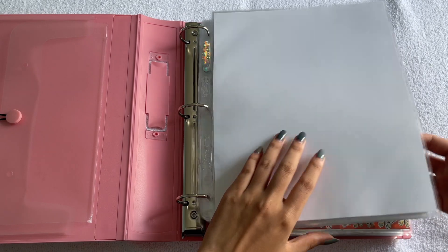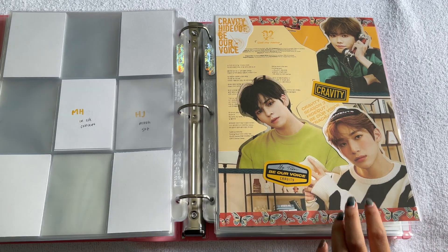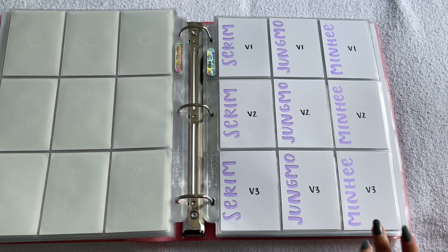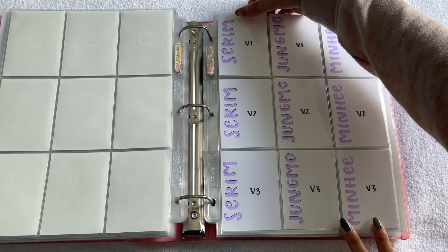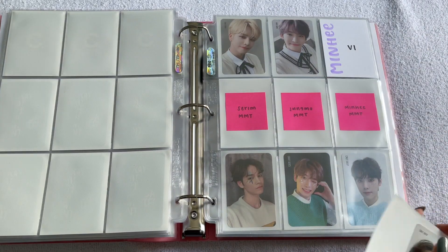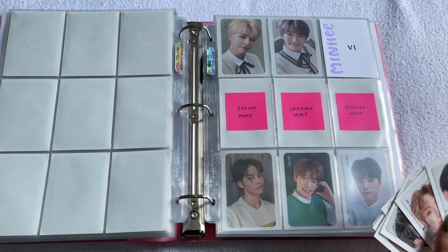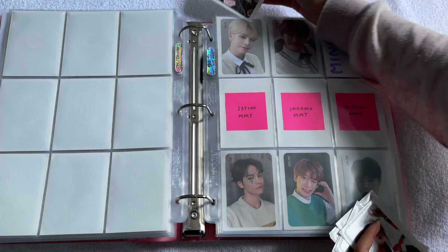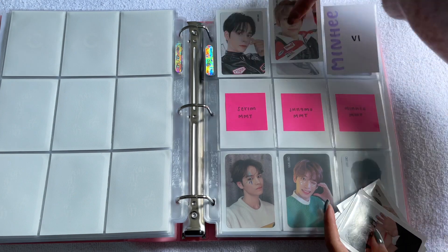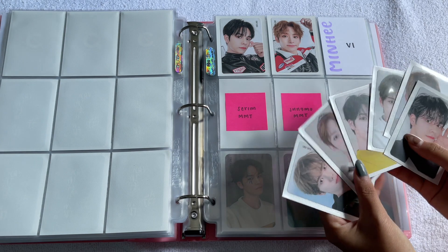We'll first start out with Gravity. The first chunk in here is actually for ACE but I'm going to put those away at the end. For my cover page for Gravity I have this little collage which I think is super cute. I first have their Season 3 album cards, and for this page I currently have eight of the nine — I'm only missing Minnie's Version 1. For Version 1 I have Sarah, Mojo, and then I have all three numbers for Version 2 and Version 3.